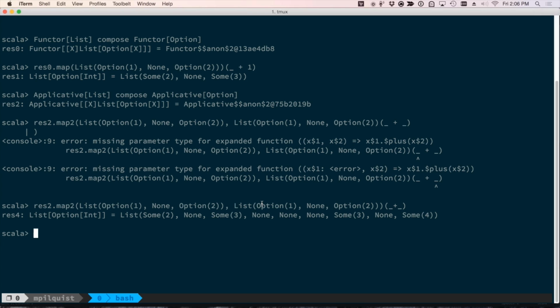Before we do that, though, I did want to point out that map2, map3, map4 were some of the first examples of these free theorems or derived functions. As long as your applicative instance met the laws that we laid out, you got these really useful functions as a result, just by implementing the pure method and the apply method.